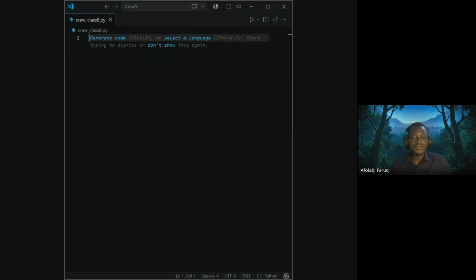Okay, so in this session, I'm going to be coding live, like we've always done, how we can build AI agents with custom tools.